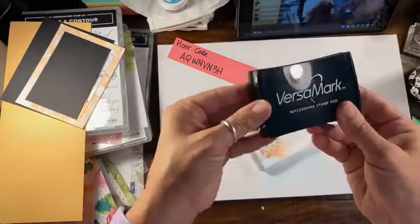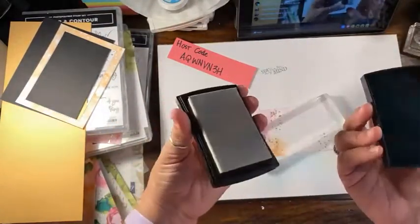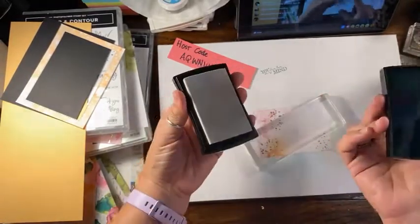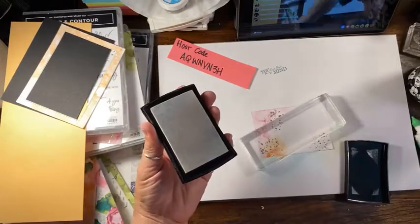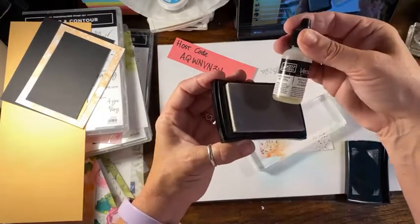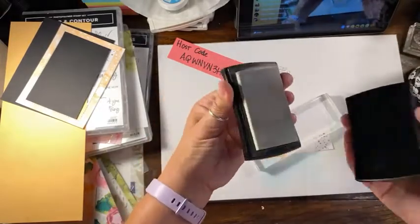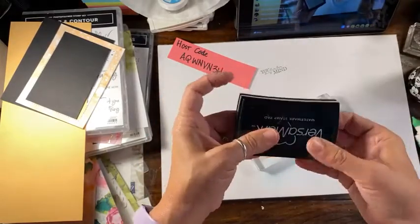Another thing could be if your Versamark is not inked enough. So you really want to, when you touch it, that you have ink on it. If not, ink it up. They do sell a refill for this. It's in the online store. So Versamark refill there. And you can ink it very, very frequently. It can't really be too inked, I guess, if it was goopy.